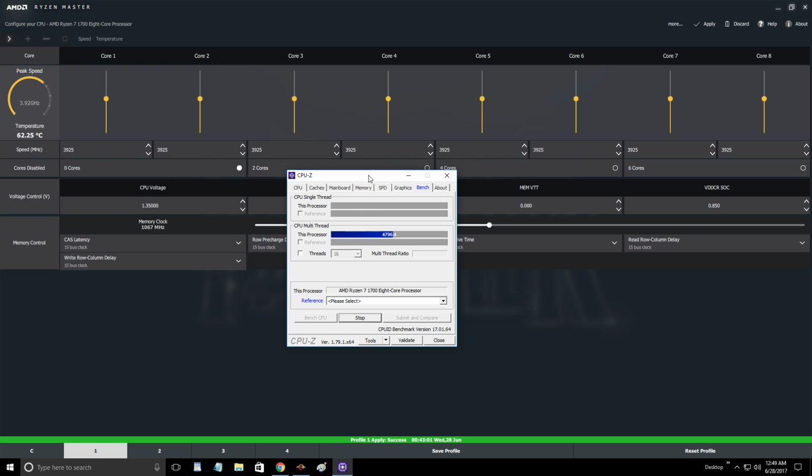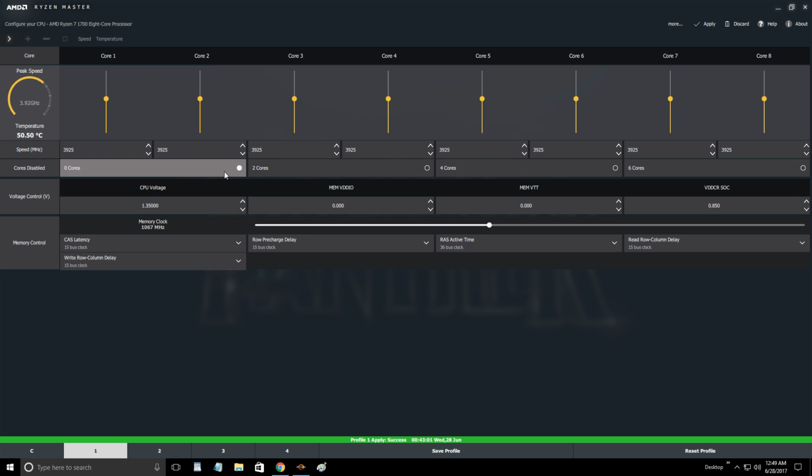But I just wanted to show you this part of overclocking your CPU with Ryzen Master. Now let's just stop this stress test and watch the temperature shoot down. Okay, now I also want to show you how you would overclock your RAM with Ryzen Master also. Since it's the same program, I might as well put it in the same video.